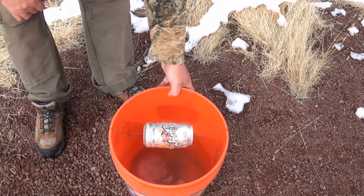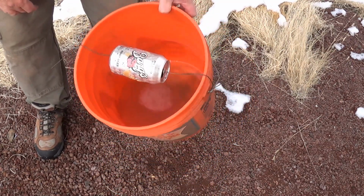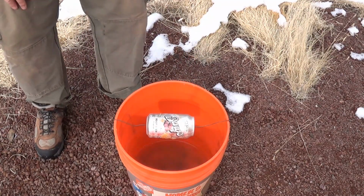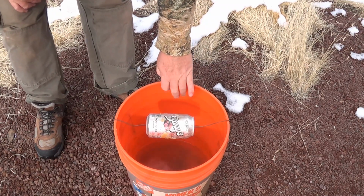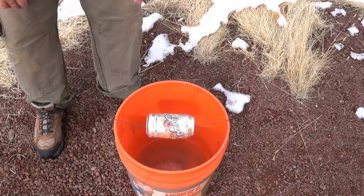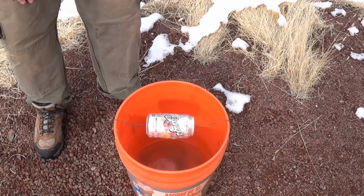Then I put water inside. I don't know how well you can see the water in there. There's a chunk of ice in there because it's been freezing. But I'll put a little bit of water in there. The sides are so slick that I think even if there was no water, it'll just be stuck down in there. But you do want to put some water in because you want them to basically drown and not just sit there and starve to death.